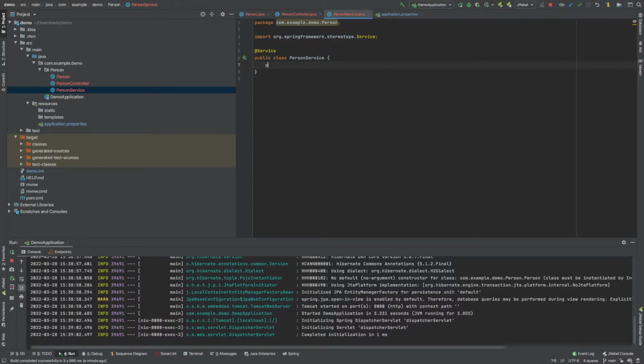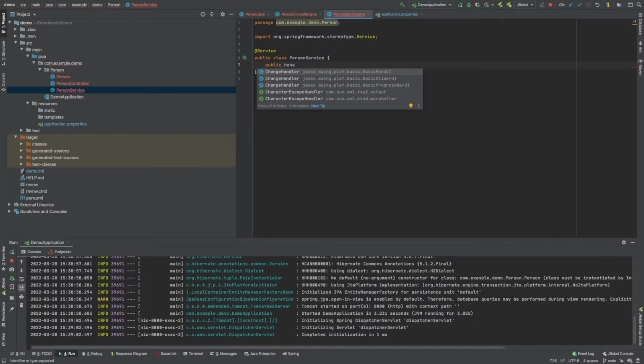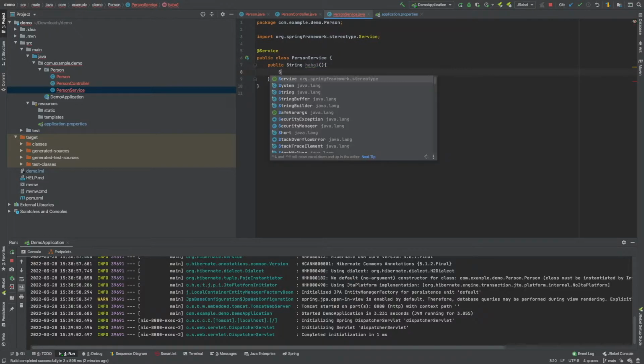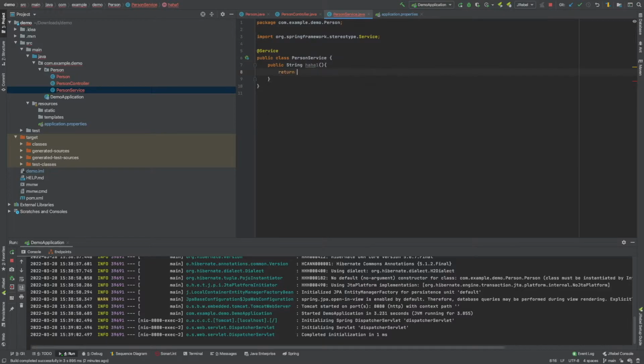Again, we can call this anything. We're going to call this public, and we're going to just call it haha1 for the minute. And this is going to return a string. And we're just going to take in no parameters for this, and we're just going to return back a string. So return, and our string will say haha 1 2 3 4 5, and we put our semicolon at the end.